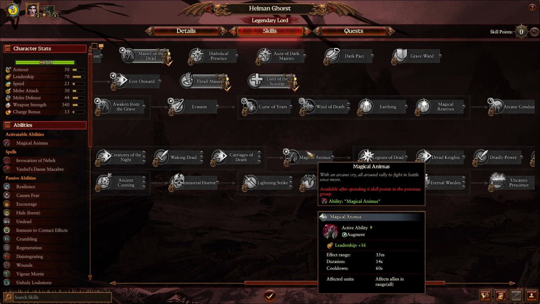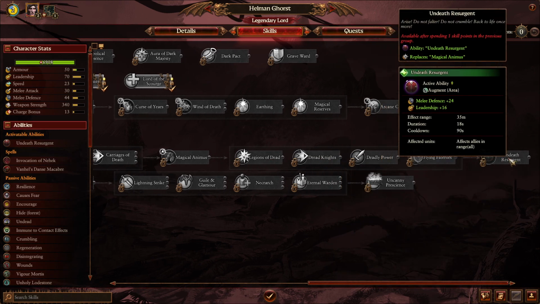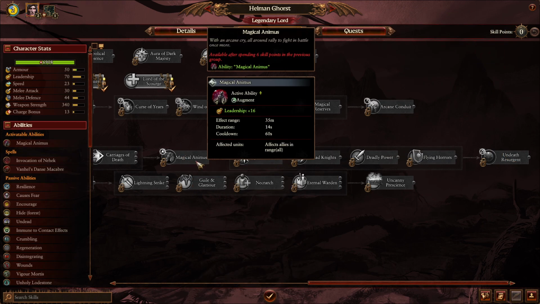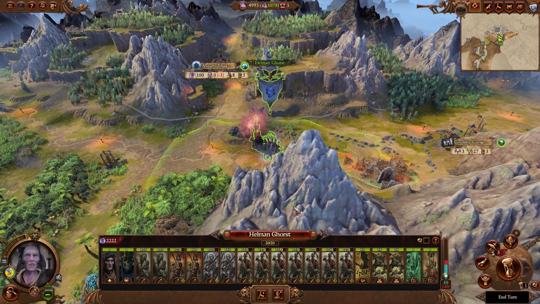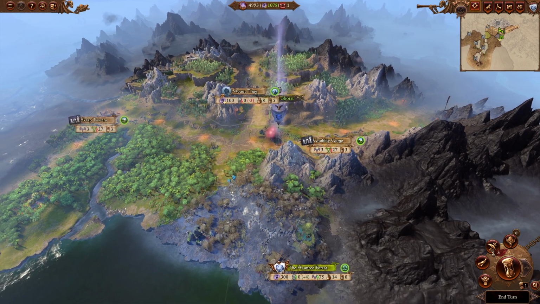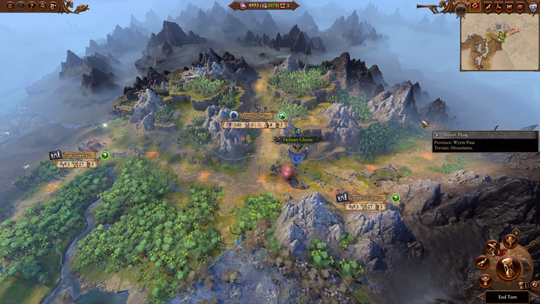And honestly, build up. Getting Legions of the Undead is very important for him because he can get like level 6 or level 7 zombies just in his capital, plus 5 attack, plus 12 weapon strength, plus magic resist. Totally worth it for him. 100% worth it. And then if you can get stuff like Undead Resurgent where it boosts leadership and melee defense, you'll basically have a good army. The downside is it's still only a good army. It's not a great army, but that's where you bring monsters to help.